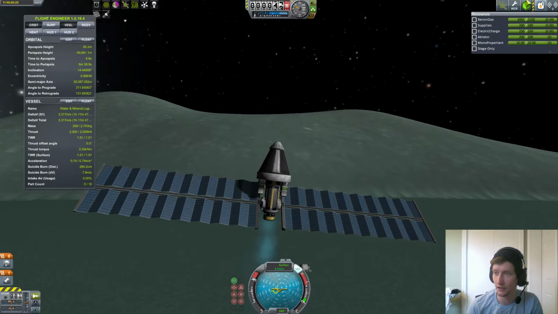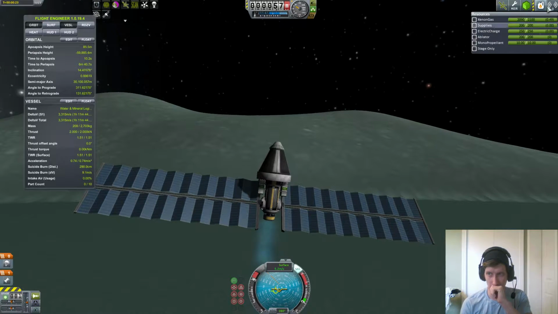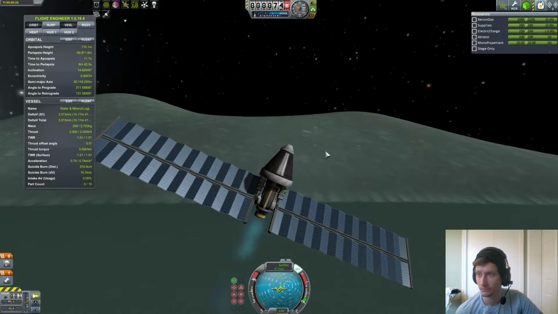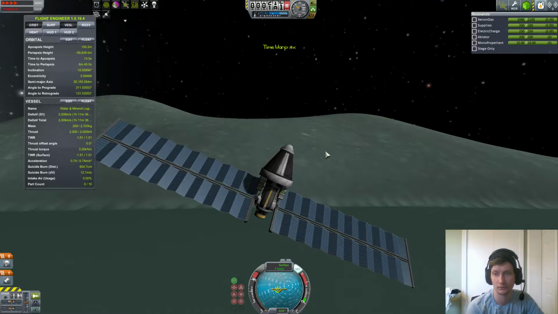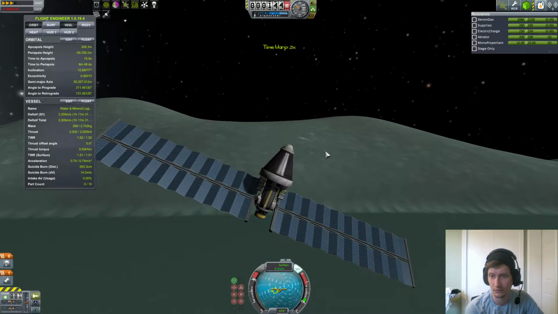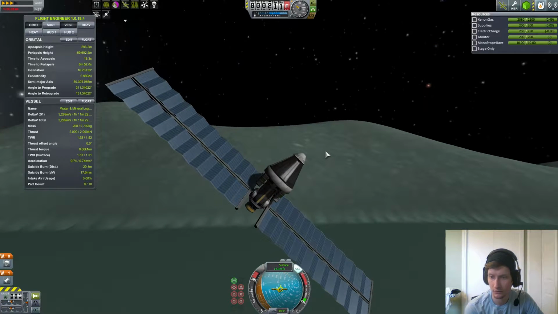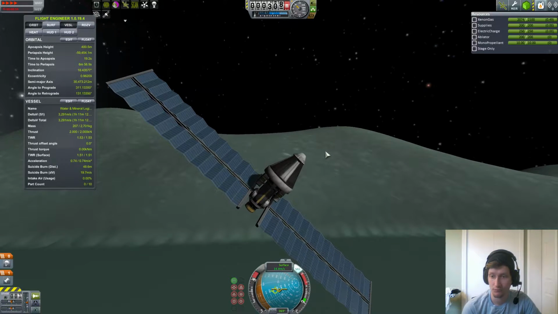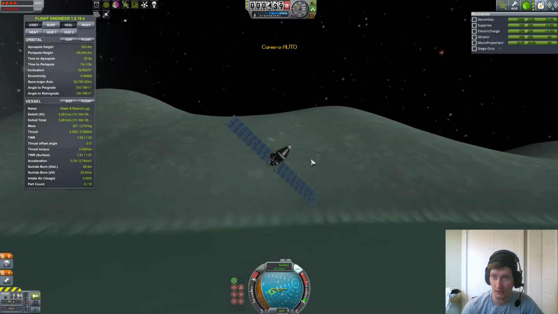How much supplies does she have actually? 12 days. So she's got 12 days to get back to Kerbin, or she dies in the cold, heartless, expansive space. This will be interesting. Hell, she might not even make it off the planet.